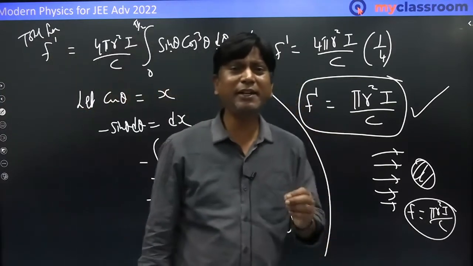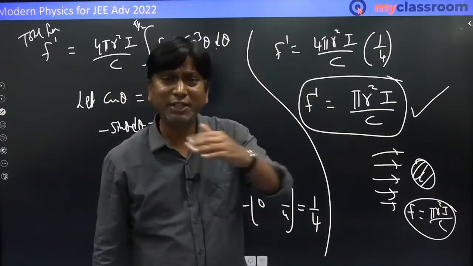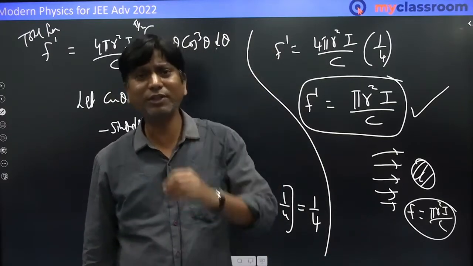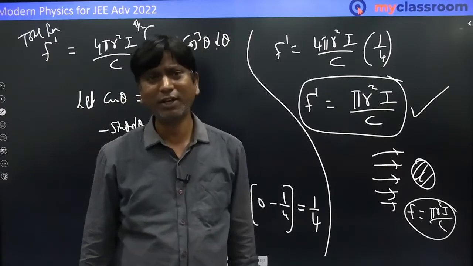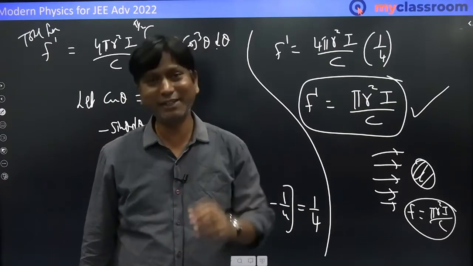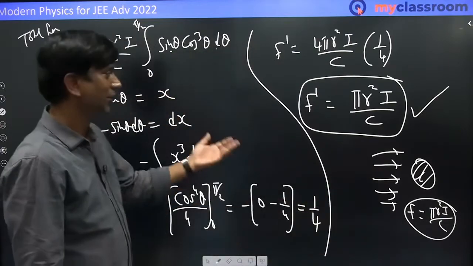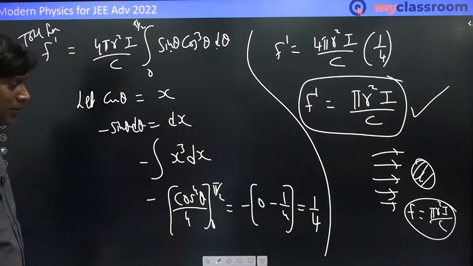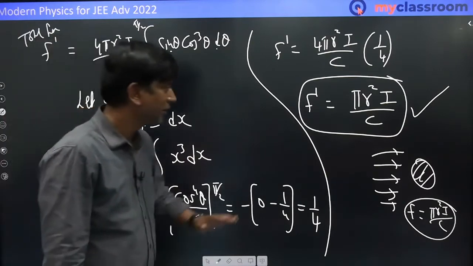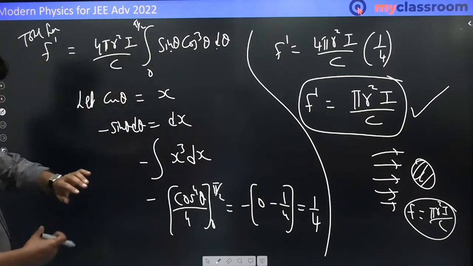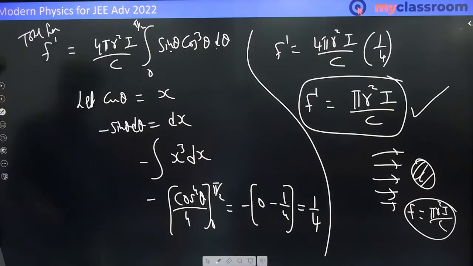The main intention of this question is very simple: the change in momentum of the photons and how the force is being exerted, but in each and every minute way how you are able to take it, and what is the meaning of the intensity mainly. All this is taken into account, so that has been the problem. Okay, hope you were able to do this question. All right, next one.